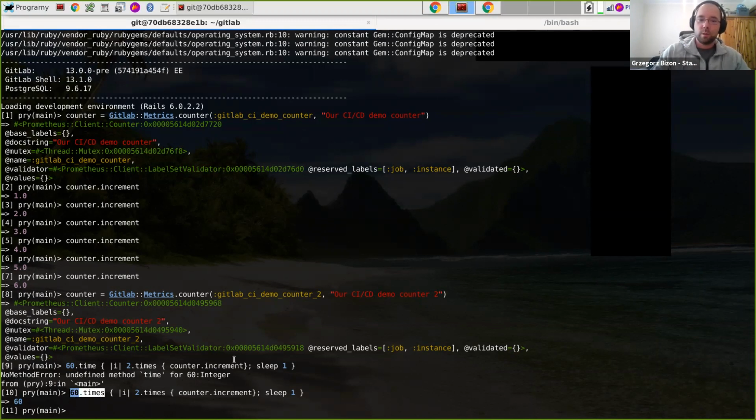And who is going to tell me what's the rate of incrementing of this counter in the time span of this minute? This is also not a super complex question, but a little more complex than the previous one. I think it's going to be linear. But what's the value of the incrementation rate? 2 per second? 2 per second. Yeah, I think that's exactly it.